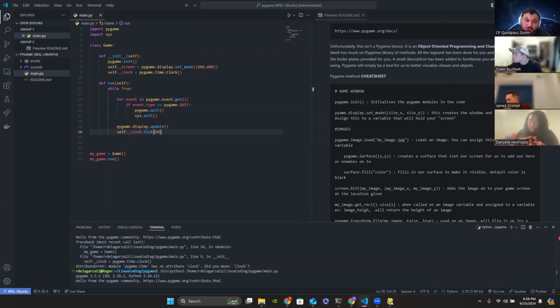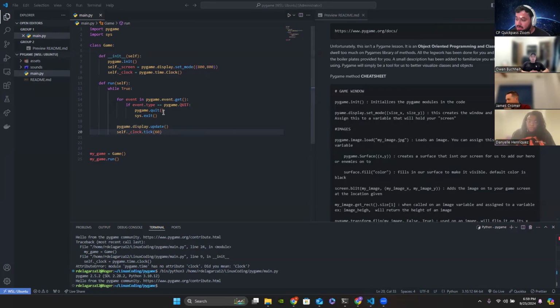Okay, so we got our screen. Now let's add some background to our screen. We're going to add some background within our game data. Remember, let's go ahead and close this out. We can press X and it should close out for us. Why? Because we added that functionality here on lines 16 and 17 where we quit. So it's able to quit for us. What happens if I don't add this?